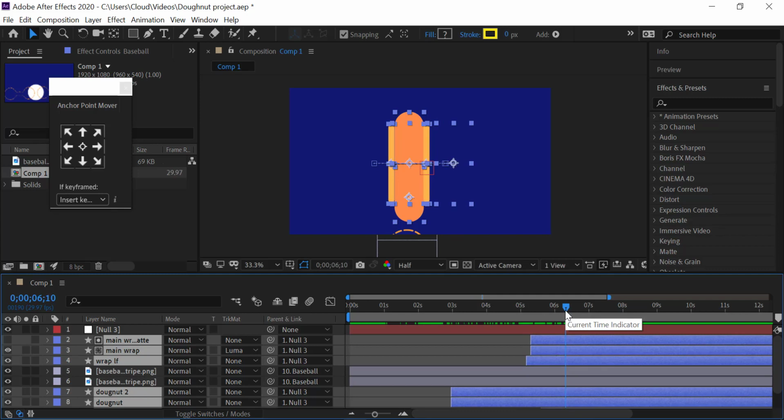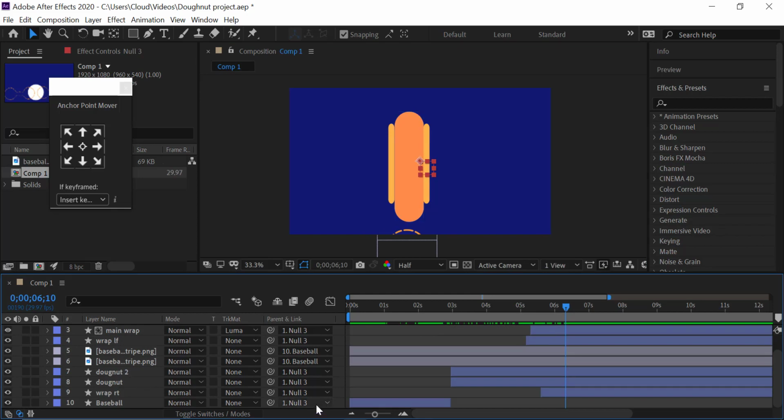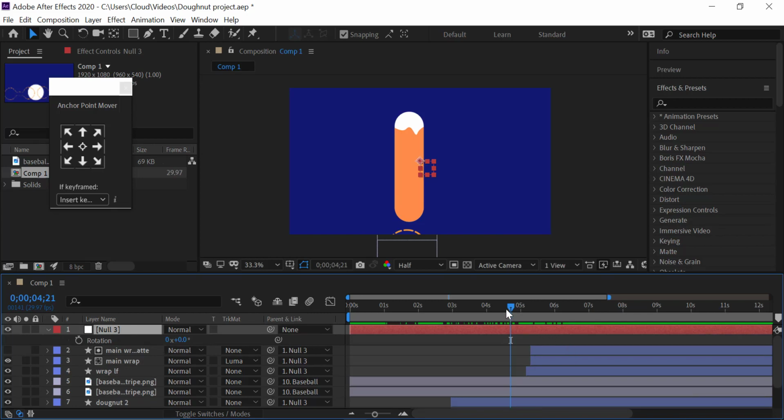So I'm trying to figure out the appropriate time to rotate it. What the null layer is going to do is a rotation keyframe. We have to put in a rotation keyframe around the null layer. That's basically what I'm going to do right now, having parented the other layers to the null layer. So I think at this point in time, that's where the rotation begins. If you had watched the beginning, it's around this time.